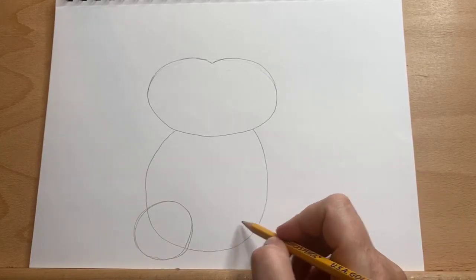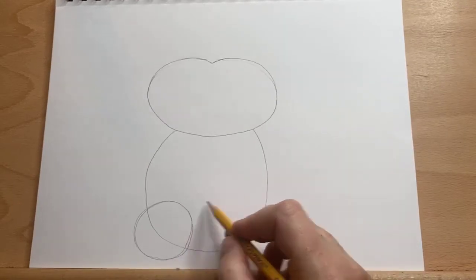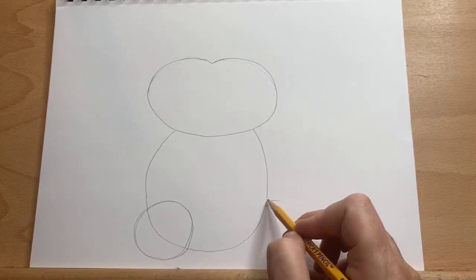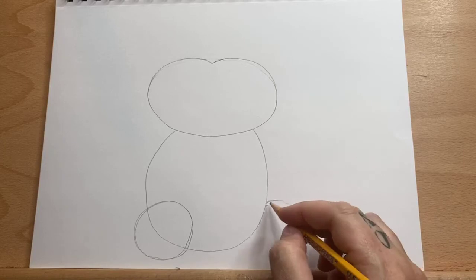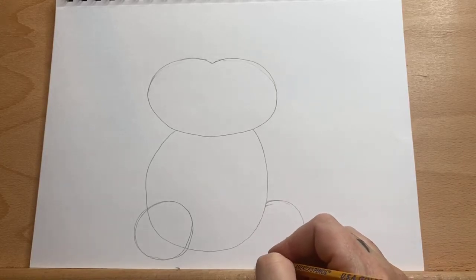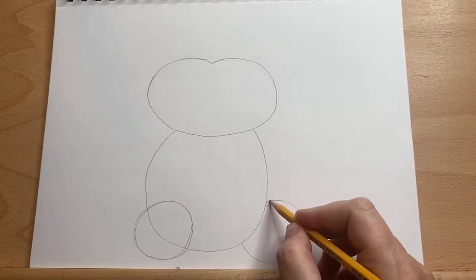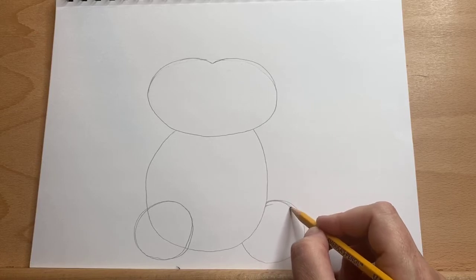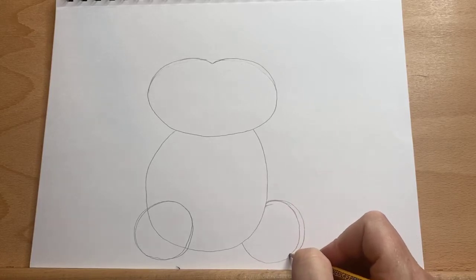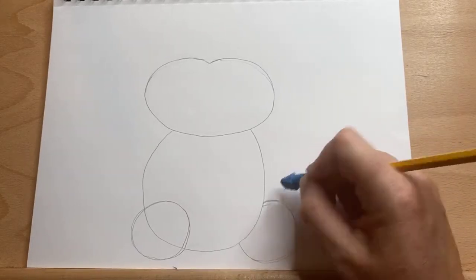And the other foot is coming off of the side of the body. So you're going to do a circle, you want it about the same size as the other one, except it's going to be cut off because it's coming out of the body. And that's the other foot. Maybe made that a little bit too big. There we go. That's better in size.